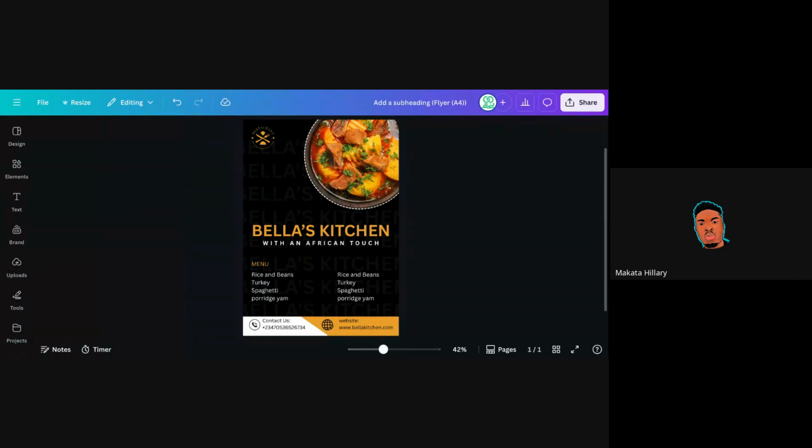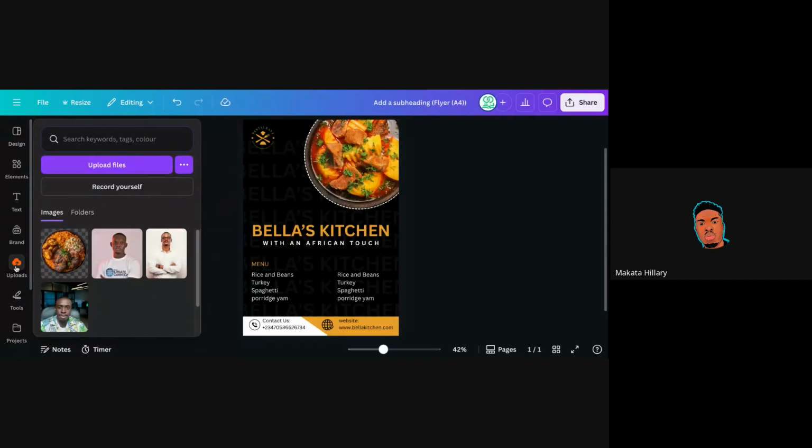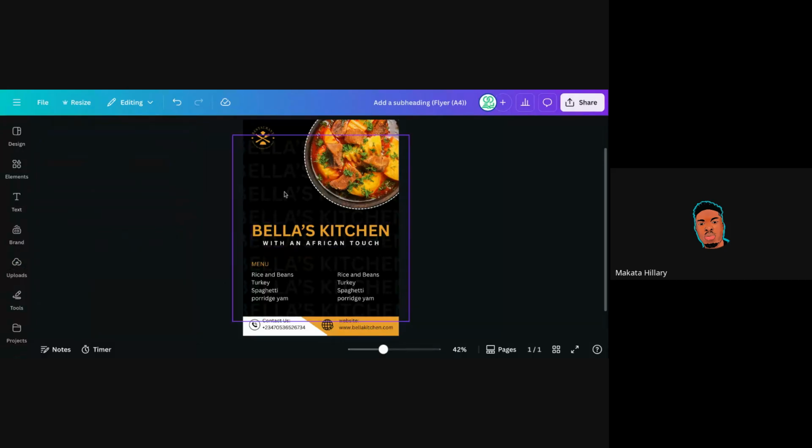Then you go to the menu of Canva, click on upload over here, and upload the picture you just downloaded without the background. Then once you click on the picture, you add it to your design. It's straightforward.